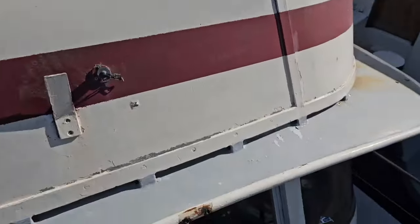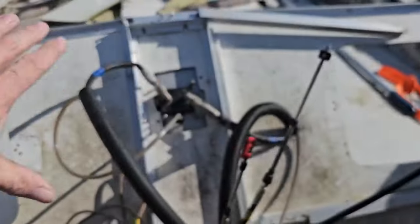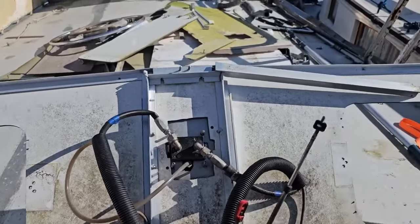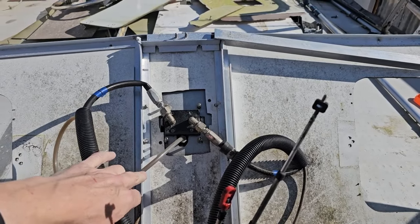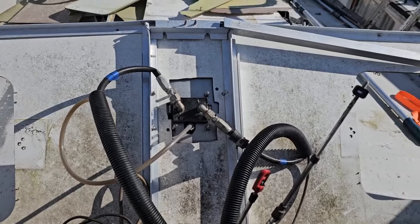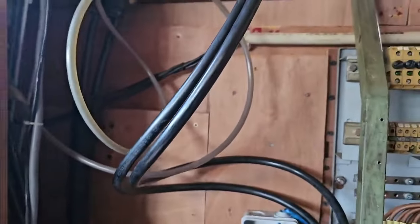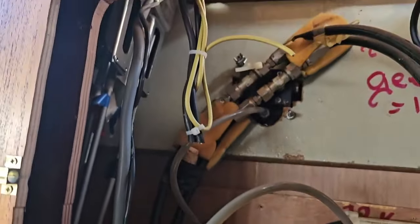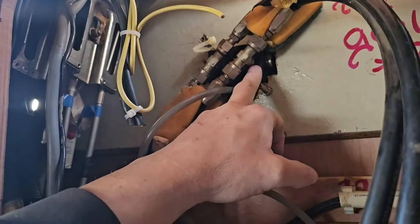I'm on the forward deck and I want to take this whole setup off. I was struggling to find out what this was - it's just a hose to fill up the pump with oil, and some air ventilation. But I need to take that out from the inside downstairs first. Here's the mess - what I need to do first is disconnect this one. I traced it as the one that goes up top to the former flybridge, and I need to connect these two directly to that - and that's tricky.